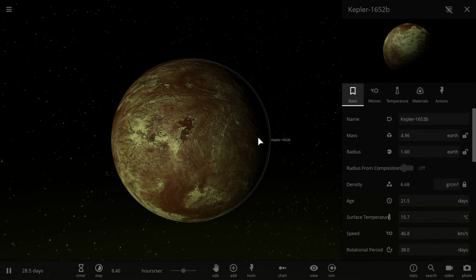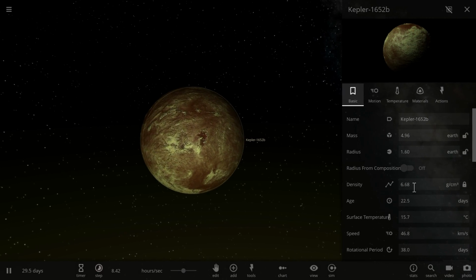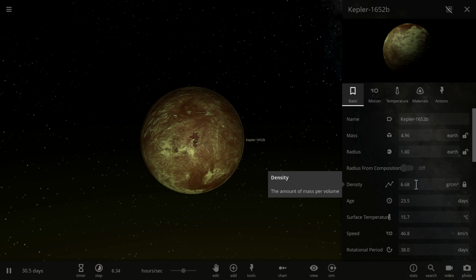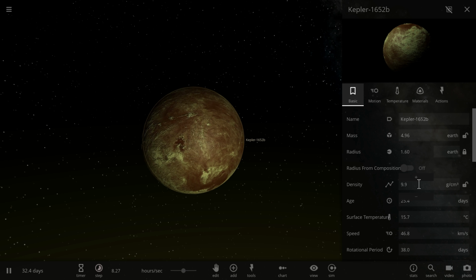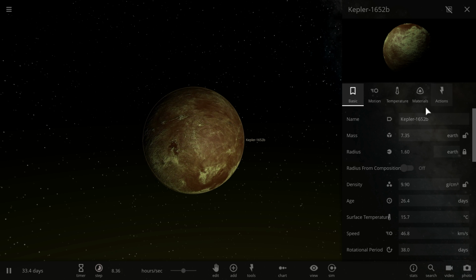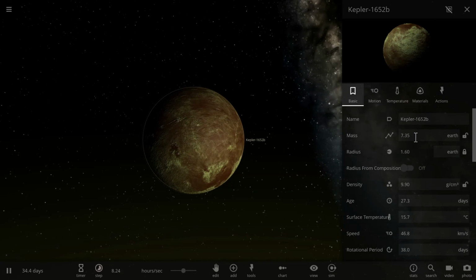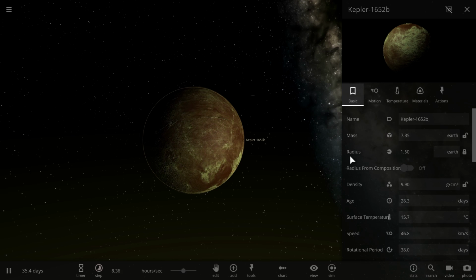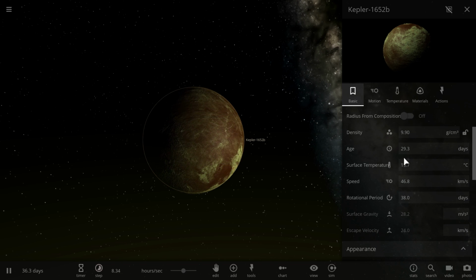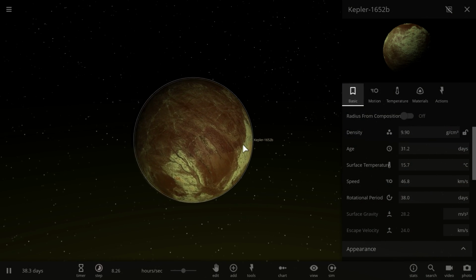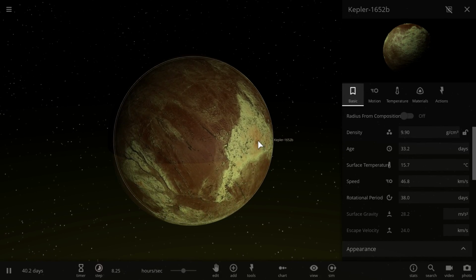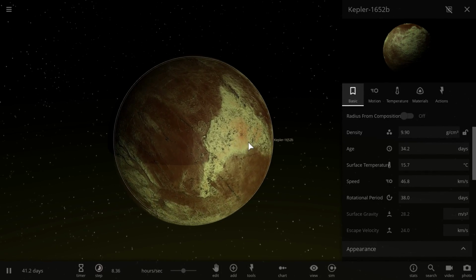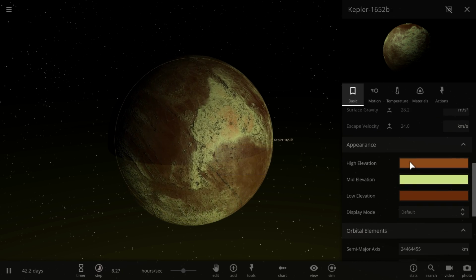But the scientists who found this particular planet also mentioned that the density might be higher as well. So here, the actual density might be about 9.9, which is almost double of what it is on Earth, making this object significantly more massive than Earth. Now, this is a speculation, and we don't really exactly know what the density and the mass is, but we know the radius is higher. So this could either be a gas planet like a cold Neptune, or in this case, I guess, hot Neptune. In other words, a gas giant, or not a giant, but gas planet.